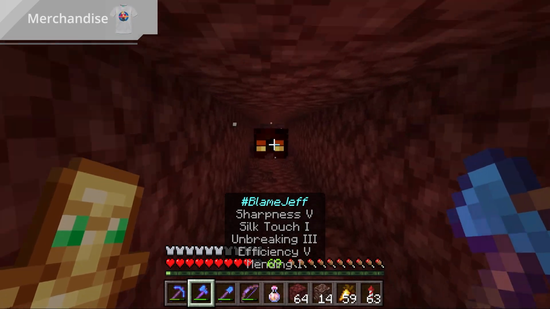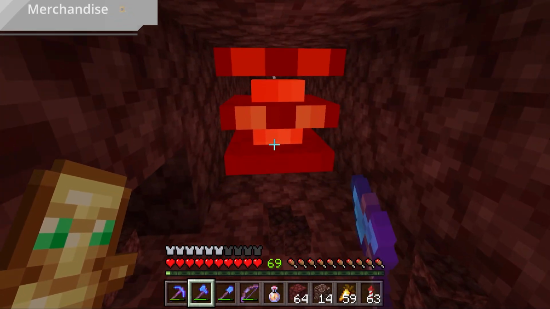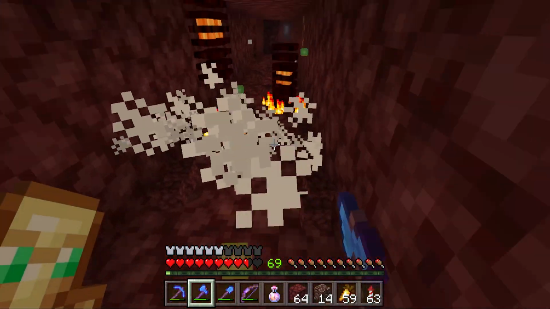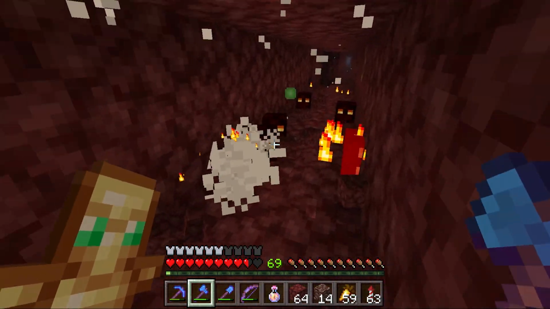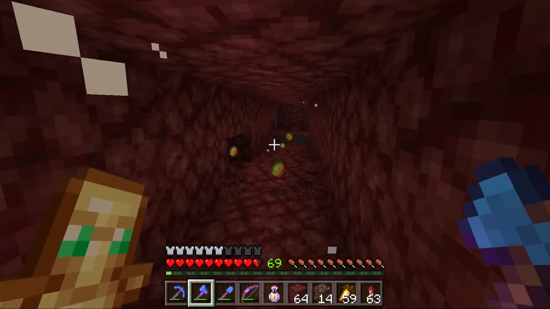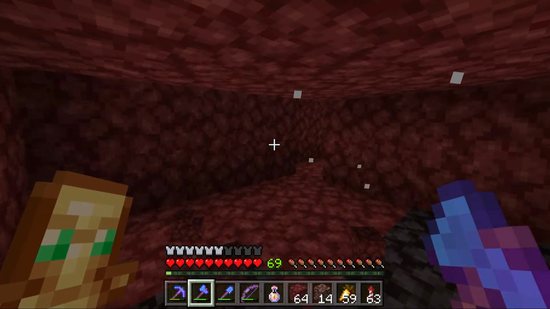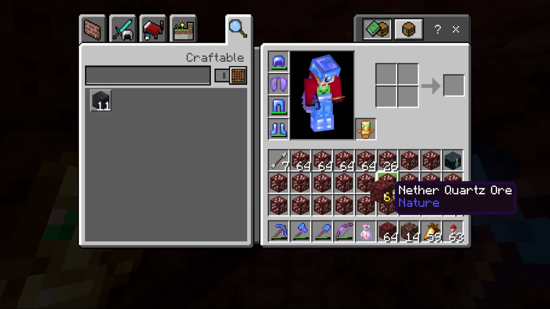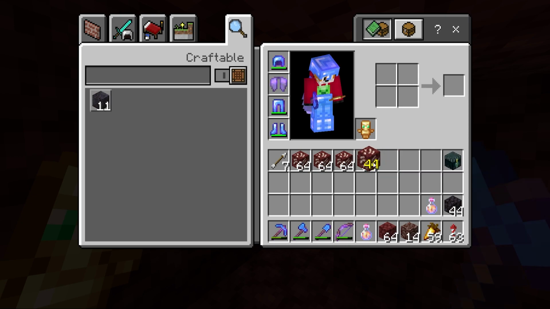Well, after about 30 minutes of strip mining through the nether, I've come to the conclusion that doing anything in the nether is horrible. There are many, many creatures that want to kill you. There is lots and lots of lava that wants to kill you. There are blocks that want to fill up your inventory. And you really don't get all that much for half an hour's worth of mining, which is quite frustrating, really.